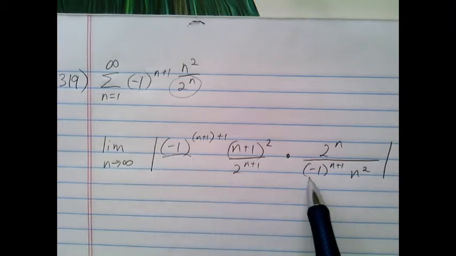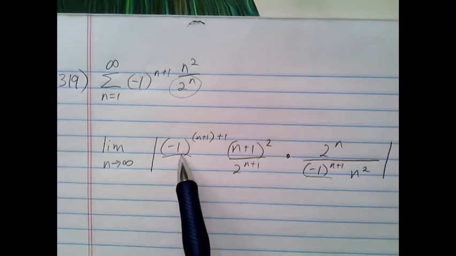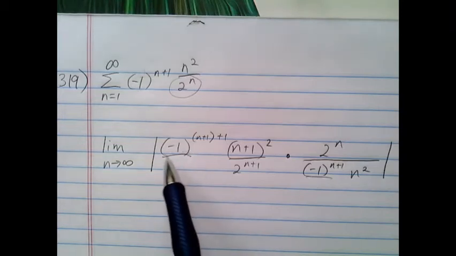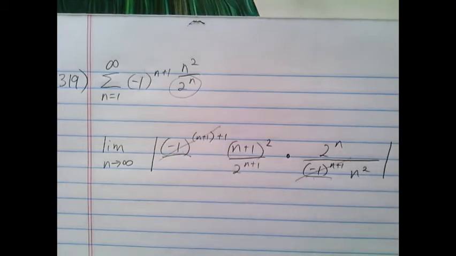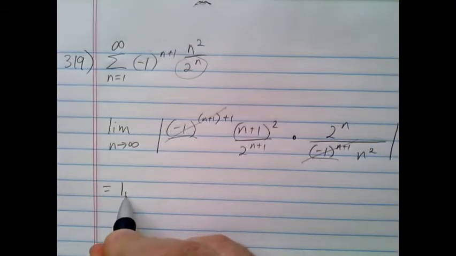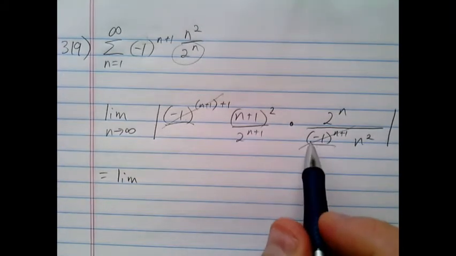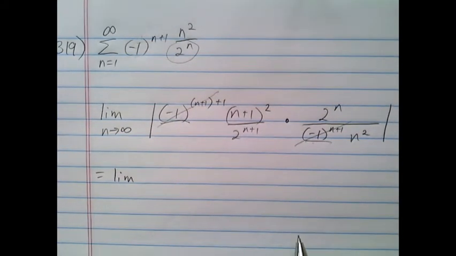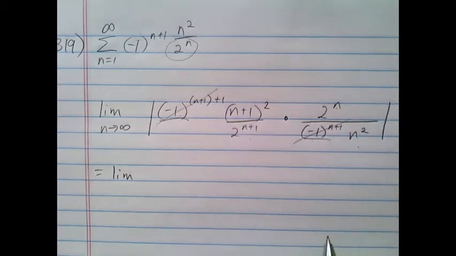any factor whose only effect is to make things negative or not negative is basically going to be squashed by the absolute value. This factor is always 1 or negative 1. Well, the absolute value of either of those things is 1. So basically we can drop this out and drop this out because they're both turned into 1s by the absolute value. So let's go ahead and rewrite this. Once I drop those things out, I no longer really need the absolute value because everything else is already positive.